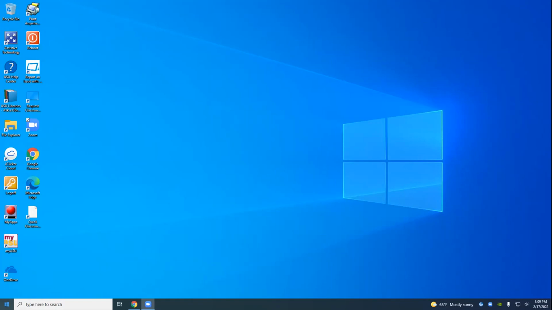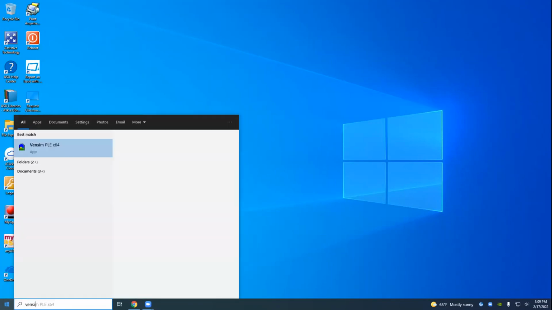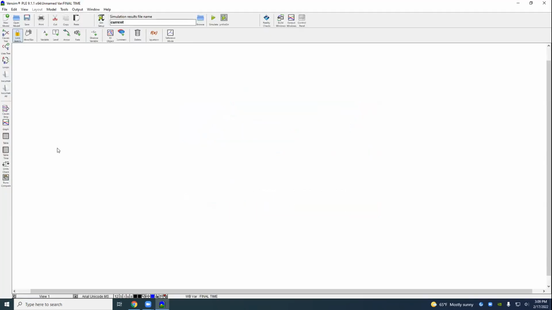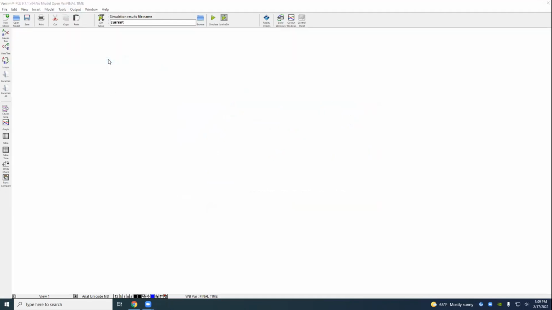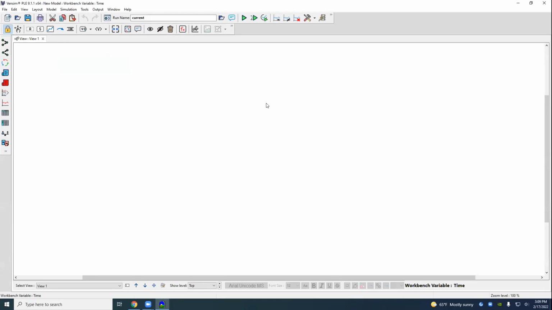So when I start up Vensim, it should look, I think, like the new sketch. So this will give it a little bit of diversity in this example, but it looks like this one's actually configured to be old sketch. So that's fine. If I want to switch to new sketch, I guess I can do that. So now I'm in new sketch mode.